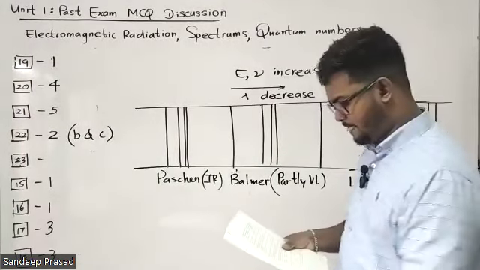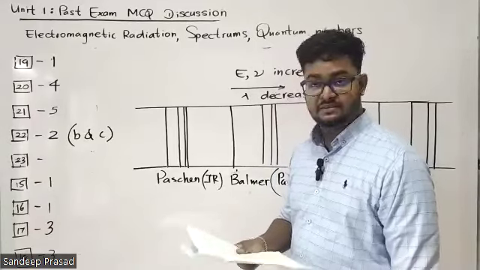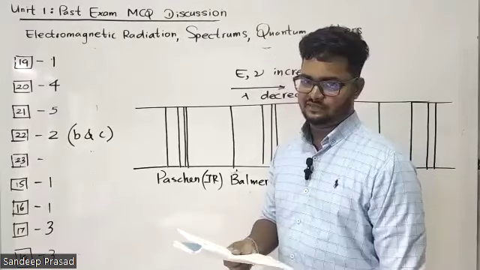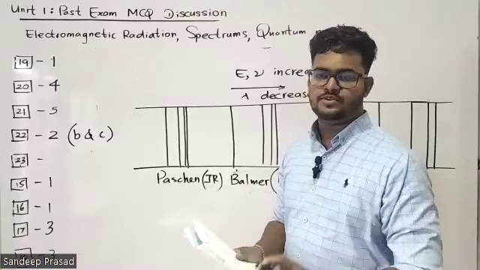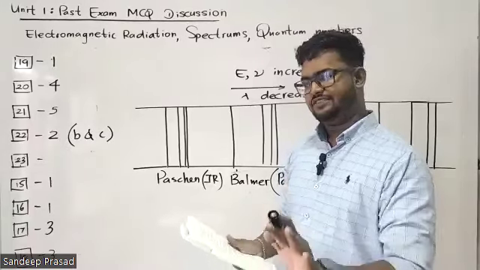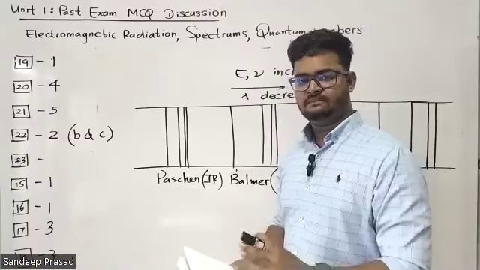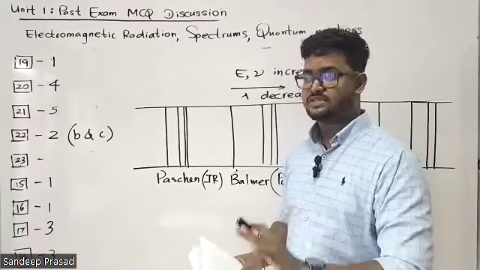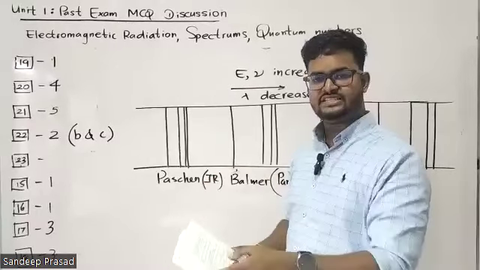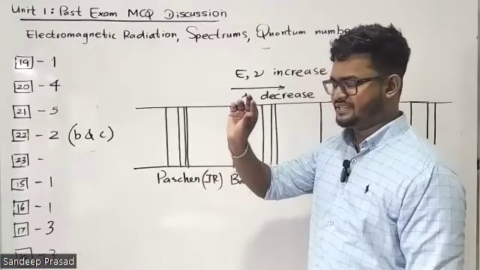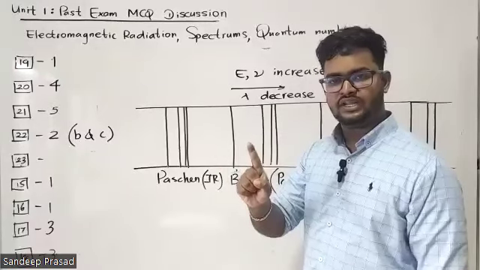Question number 23. The emission spectrum of the hydrogen atom and the emission spectrum of the lithium atom are very closely similar. Wrong, right? I told you that no two elements can have the same emission spectrum. If they have the same number of electrons, we can say that yes, they have the same line patterns, but their emission spectra are not completely the same. In the value wise, if you take the energies, for example, hydrogen is there, helium plus is there, because helium plus is also having just one electron.